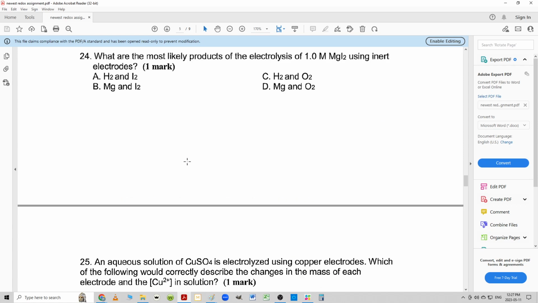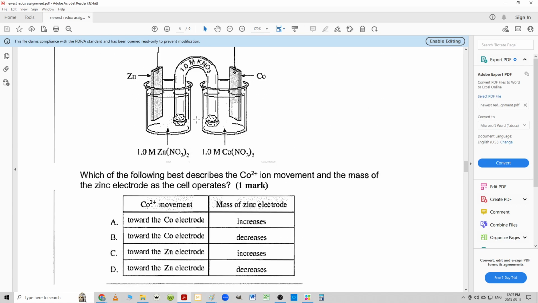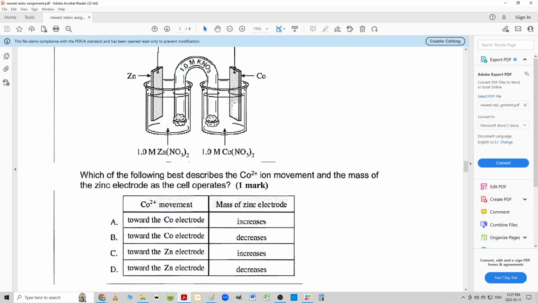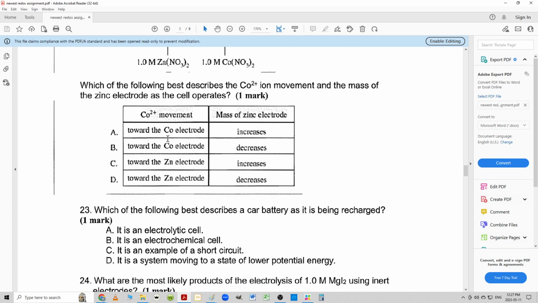What happens in the electrodes is the ions go towards one or the other, and they usually add to the cathode, so the cathode grows. And then they get the source of the electrons from the anode, so usually the metal gets stripped of electrons and dumps into solution as an ion, and so the anode shrinks. That's most of the time.